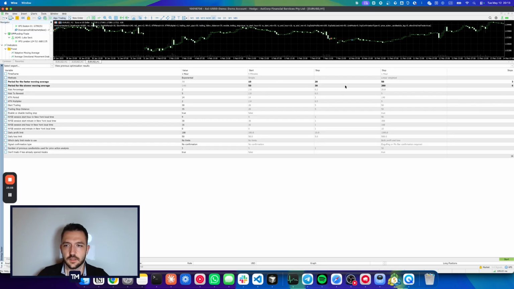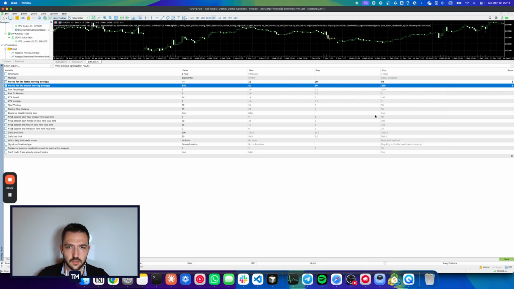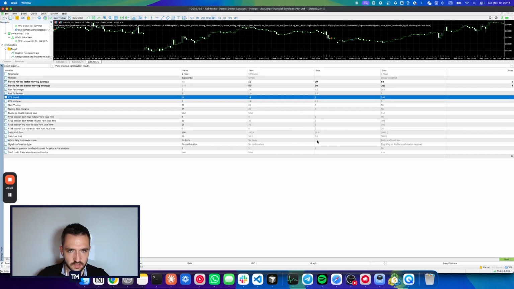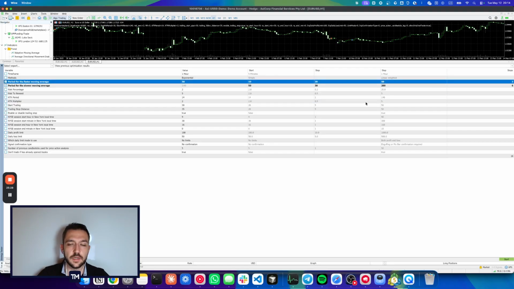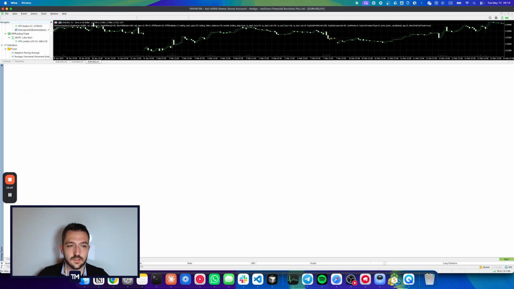So let's say here it's going to see, okay, generally the 10 or 30, the smaller values for the faster EMA work better. So when I go over all of these values and maybe all of the others, I'm not going to really try the 50 and these higher values, because I saw based on some earlier optimizations inside this one run that the lower values are fine, okay? So it just tries to find a smarter way of backtesting and optimizing. If you have a lot of combinations, this can actually make it a lot faster, okay?